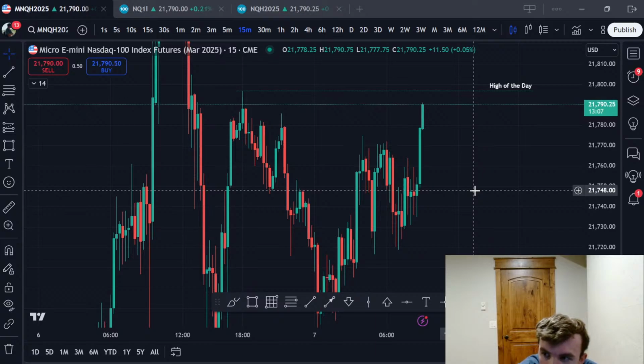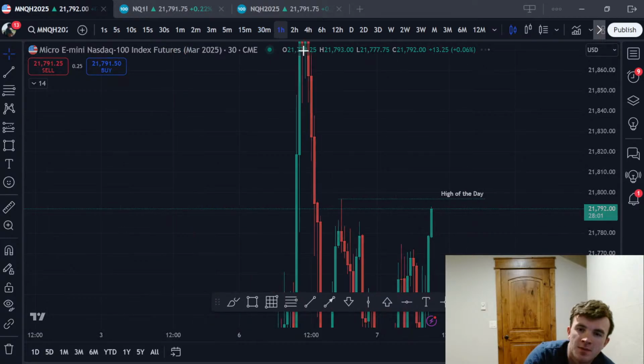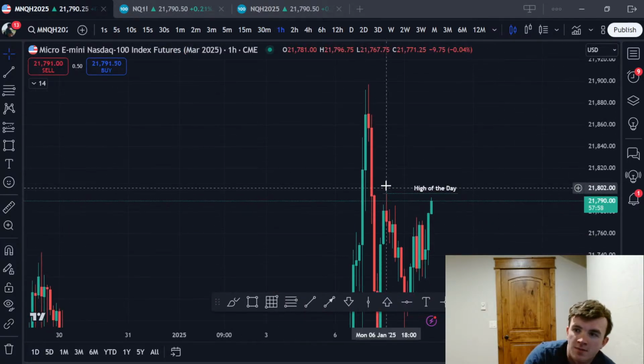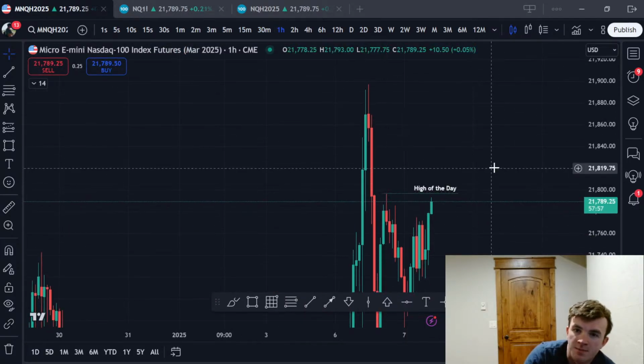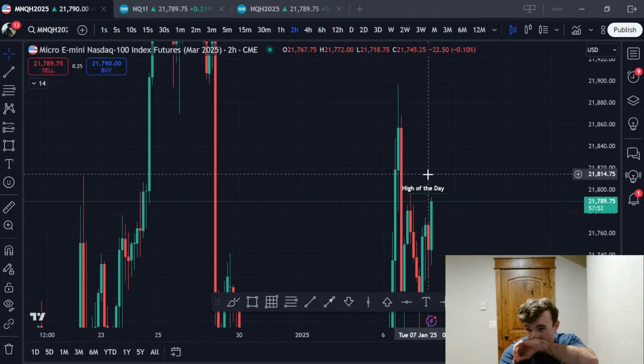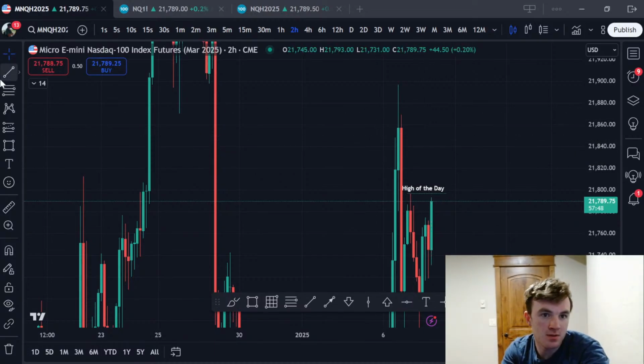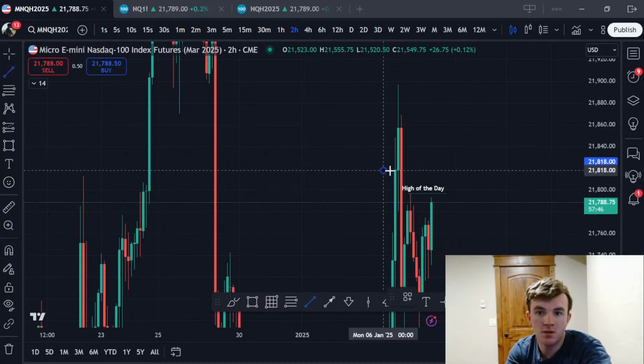Oh man, like I said, going to high today. The next key level that we'll be facing, as far as bearish goes, is we have this 2-hour order block. So, man.